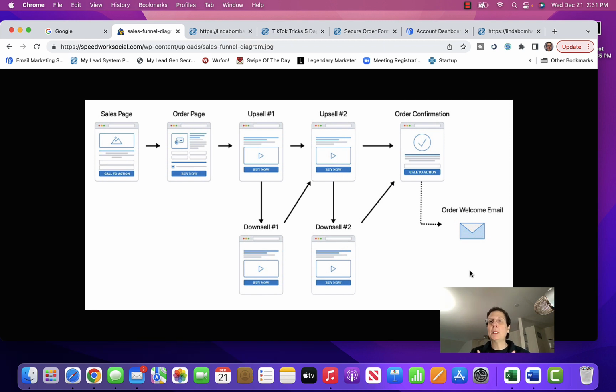Eventually, at some point, people that don't know you might not buy from you from first touch, but if they get to know you and you put out value into the marketplace, then if you send them to something, they're going to opt in, they're going to become a lead. They may not buy immediately, but you have the opportunity to keep communicating with them.